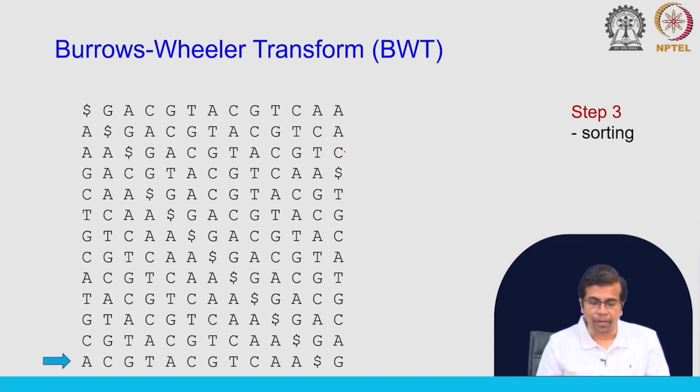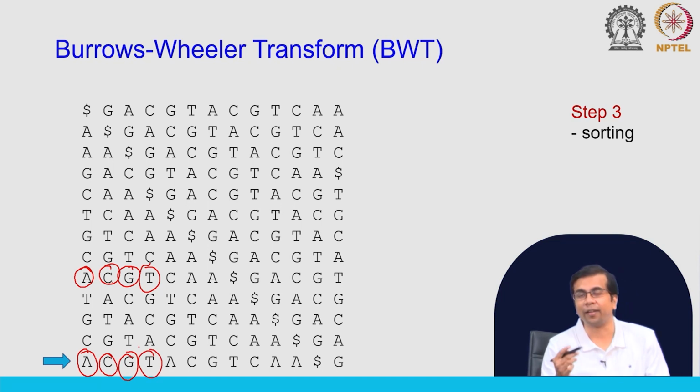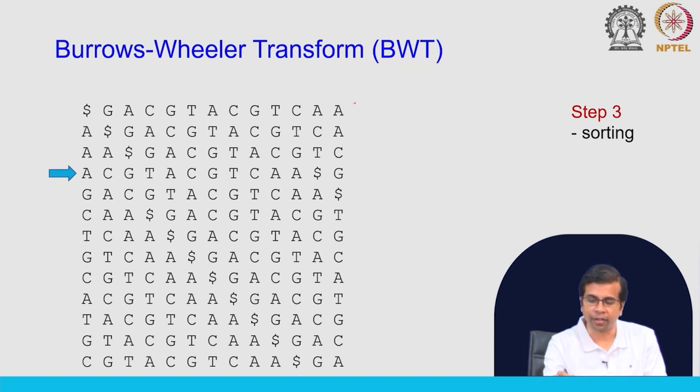So, we continue, and for this one we have this one here. Again we have two strings that start with A, and the second letter is also the same for these two, C, C. The third letter is also the same, the fourth letter is also the same. If they are the same, we keep on going, C, G, G, T, T, and at the fifth letter we have now resolved this. The fifth letter, this one has A, the other one has C. So, the one with A will come. This will now be brought up here. So, this part is now sorted.